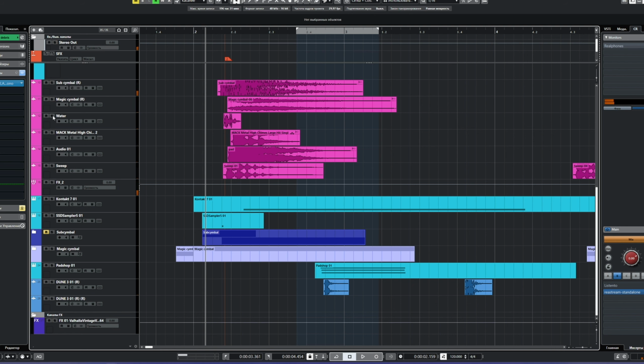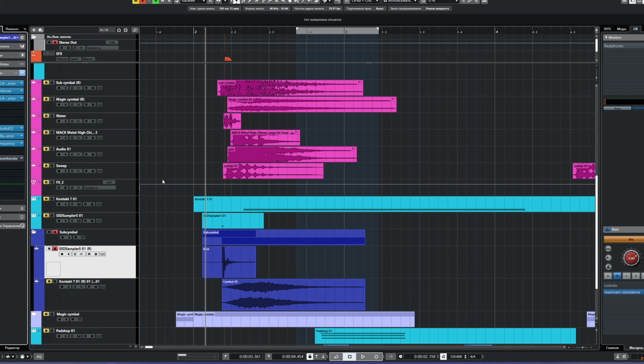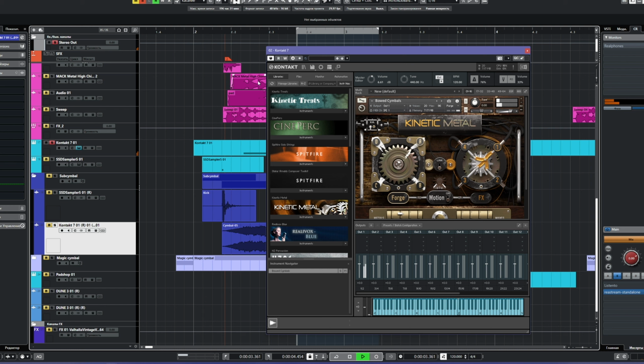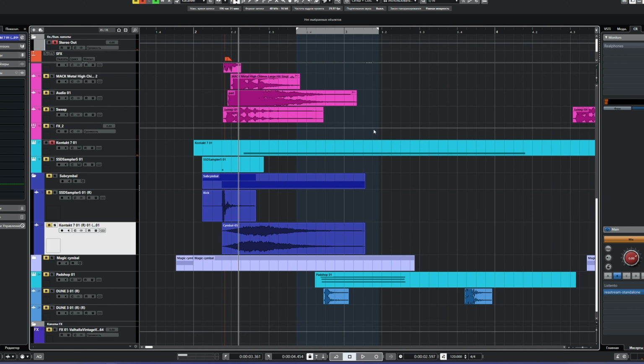This is the first layer. This layer consists of a kick drum and processing to make it sound more muted. Added a reverb to get a big space. The next part of the layer, made with kinetic metal. This is what it sounds like. And along with the kick drum.